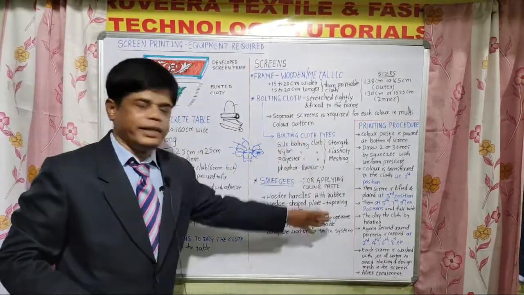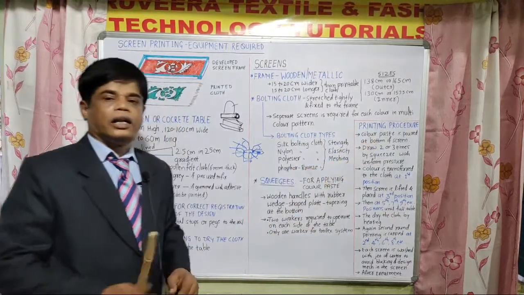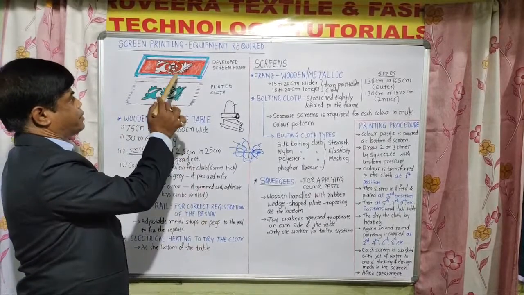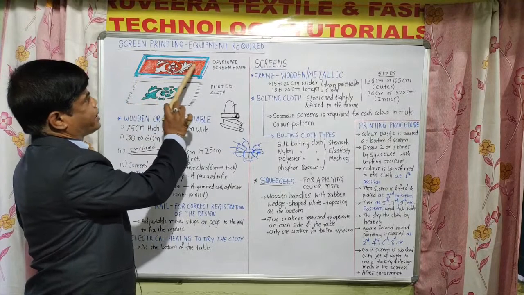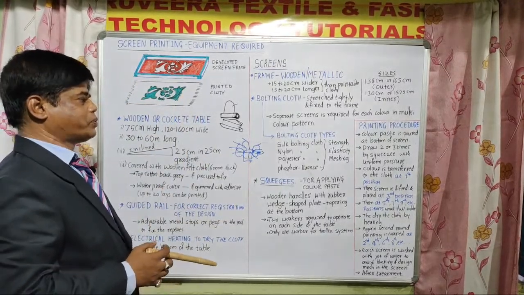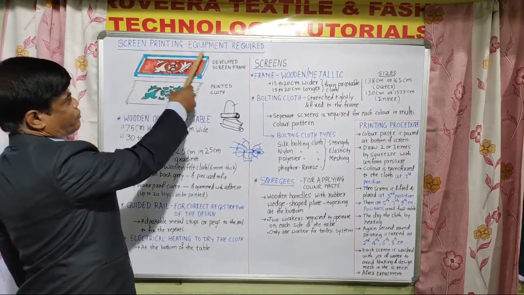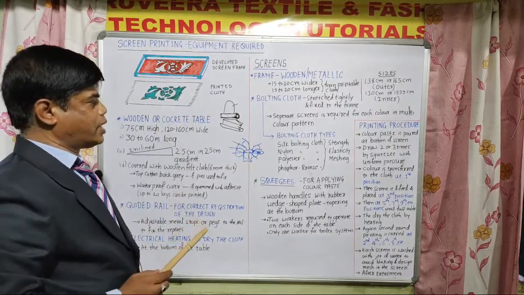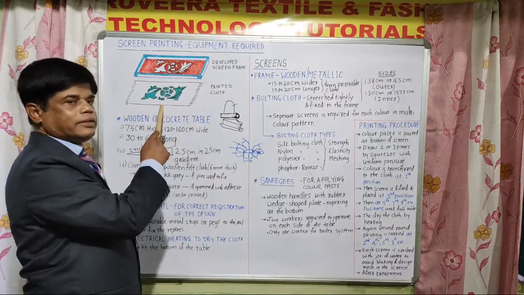First, friends, I am reading here. The color paste is poured at the bottom of the screen. Color is poured at the bottom of the screen only. Suppose the screen is here. If I am standing here, color has to be put here. Then the stroke is done like this. Draw two or three times with the squeegee with uniform pressure. By uniform pressure, one, two or three strokes are done. Third, color is transferred to the cloth at the first position. First position, I told you.